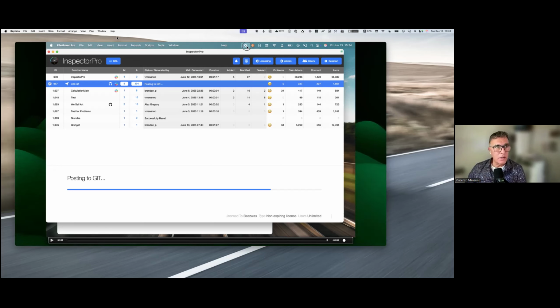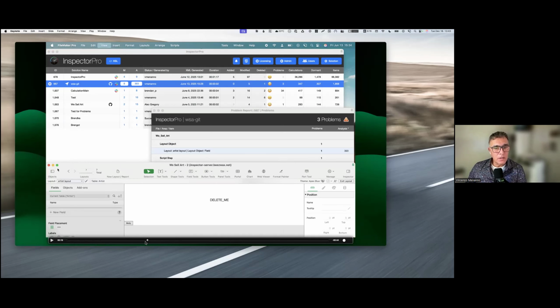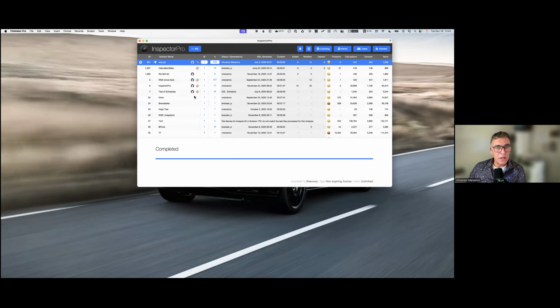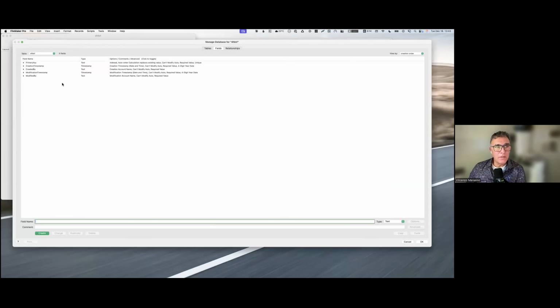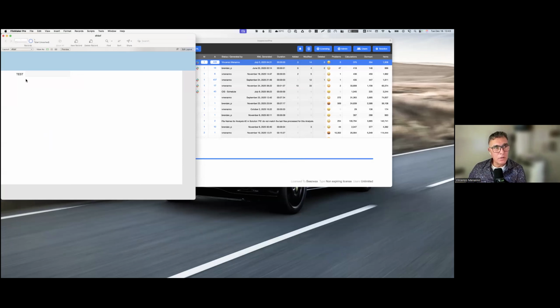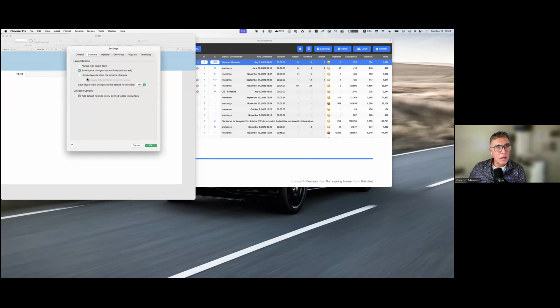Let me digress a moment here and show you something, because of that field you saw when we looked at it, over here, this field missing, right? FileMaker has an interesting behavior that's changed. So if I create a new file and put it on my desktop, and I put a field on here, some of you will see the field gets added, right? And if you look in the settings and schema, update layouts when schema changes, add newly defined fields to the current layout. So if I have this option on, when I add a new field, it'll show up on the layout.